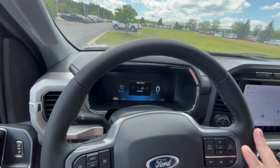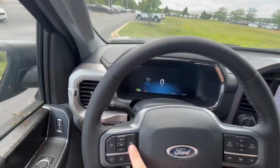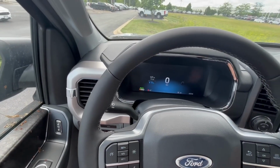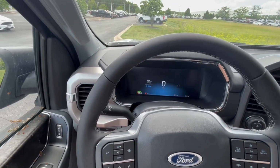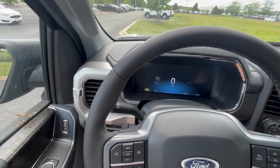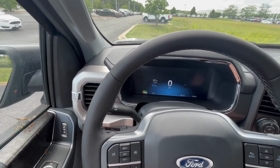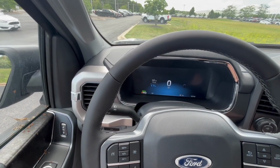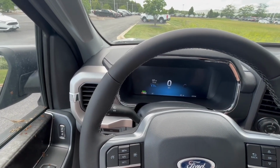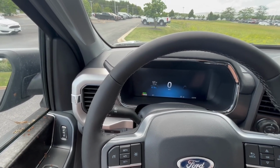Now, here on the screen, you're going to get a full digital display. Oh, I'm sorry, you do get lane keeping assist, but you do not get rear AEB, but I do believe you get front AEB. And this one in particular does not have the Ford Co-Pilot360 assist, since this is that base model, but you also do get adaptive cruise control, which is nice. Now, on this screen up here, you can fully customize this with the different drive modes, I do believe.